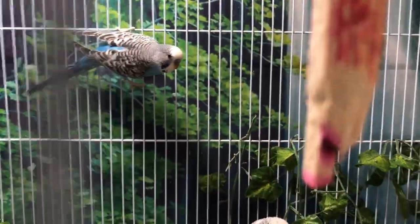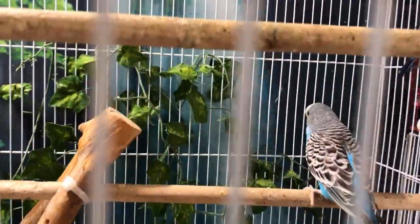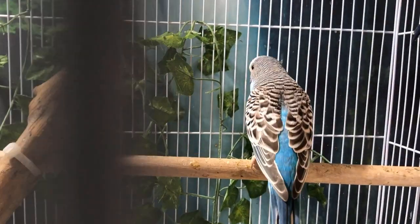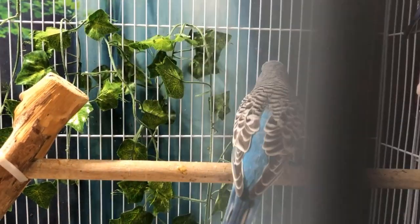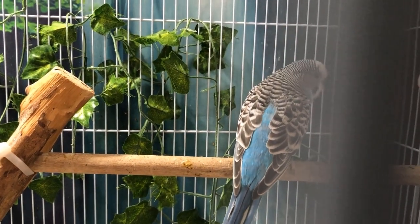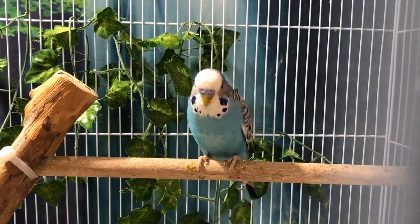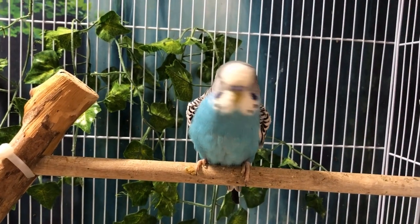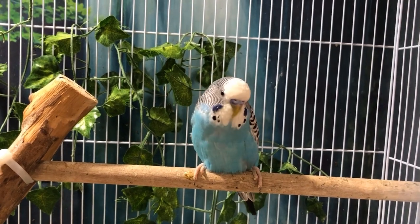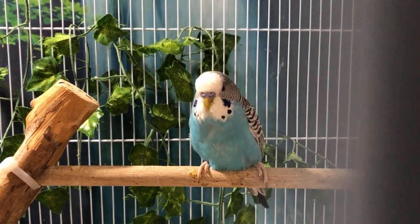Let me see if this little guy will turn around. Because he has a little bit lighter colored cere that's more pinky purpley. I just don't want to put the camera in there. These guys are quite my nibblers. So that's why I really don't want to put my hand in there and pull them out, but I will if I need to. But I kind of wanted to show you. There we go. So if you can see, very, very blue, violet colored cere. So obviously that's the easiest one.